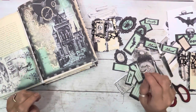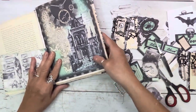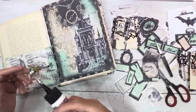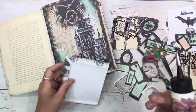Y'all, okay, I've decided I don't like fussy cuts. It hurts too much. And it takes too much attention, and I can't devote that much attention, it bothers me. I did change my dangle and added a new little bottle. We'll try not to break it and get glitter everywhere.